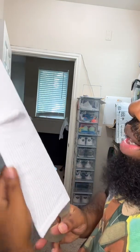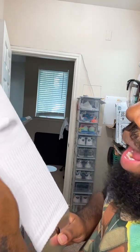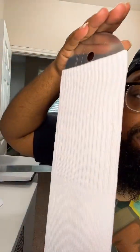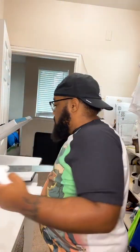We want to make sure that our lines are straight, because however our lines look on the sock, however we press our design is how it'll look on our leg. And we don't want to have to keep tugging it back and forth just to make sure that the design is straight. This is how it should look on both sides, and it doesn't have to be perfect. You just want to make sure that it's as straight as possible. Let's do the next one here.